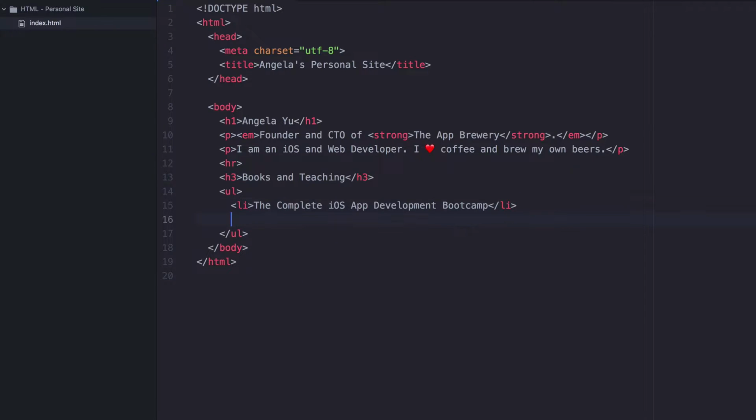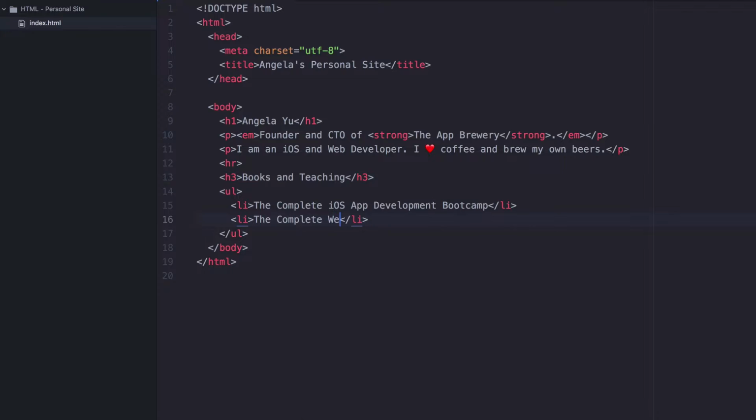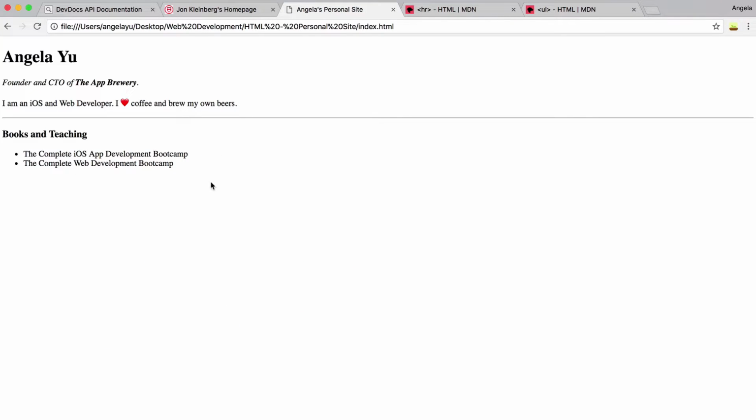And then I'll go ahead and add another one, the Complete. And if we again hit save and check it out, you can see that they are there as an unordered list or as bullet points.